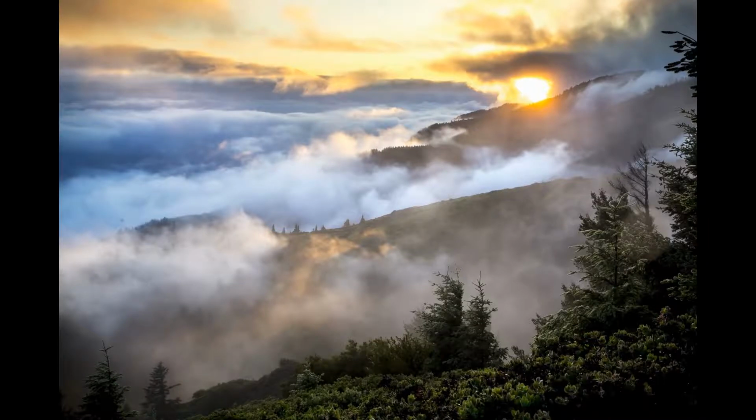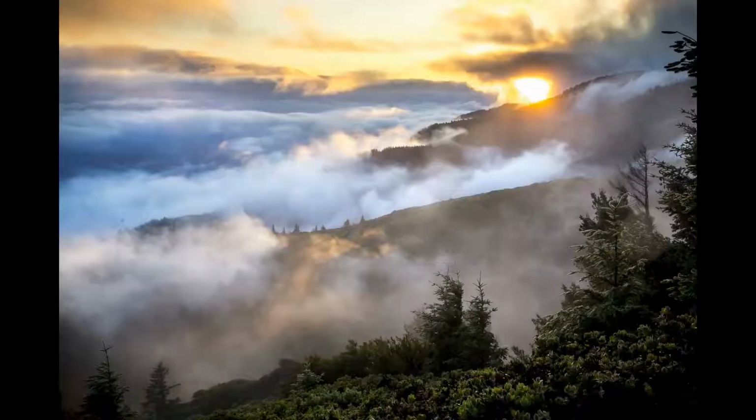It's kind of like having this view outside our window, but every day that we look at it, it's covered in fog, so we assume that there's not much there. We can't see the benefits that are beyond letting go, on the other side of this process. This strategy is going to give you a very small taste of what's beyond the fog. It's going to help you see and experience what life is like and what the benefits are. But the great part about it is that there's no risk.